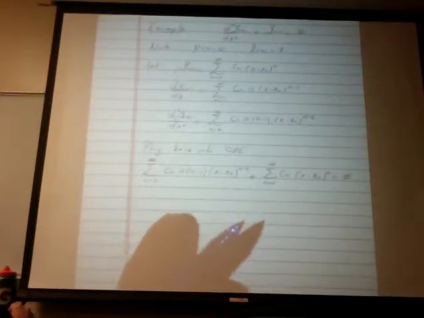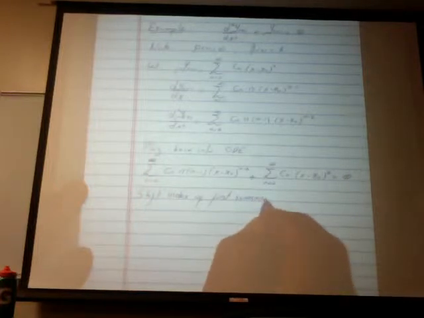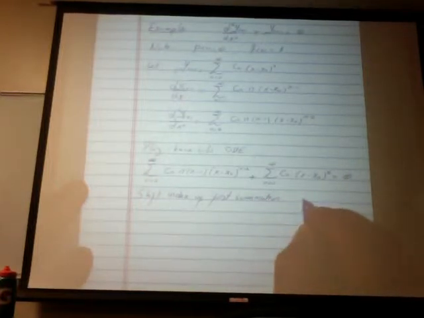Alright? So now let's try to make those two series compatible. To make them compatible, we're going to try to start them both at 0, so that we can combine them into a single series. In order to start them at 0, we're going to do a shift of variable. So shift the index of the first summation, so that m is equal to n minus 2, or n is equal to m plus 2.